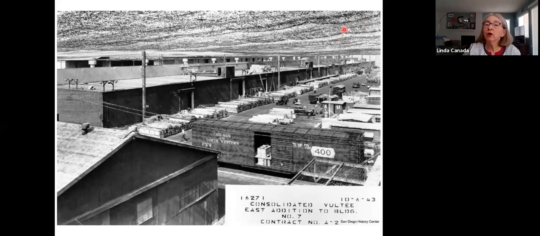Women did not like to walk under the camouflage nets because not only were there chicken feathers dropping into their hair, but chickens have a way of leaving little things behind on the ground as they walk around. And so the chicken poop was dropping into their hair as well. So this was an area where the women tried to avoid if they could when they had to walk through the plants.